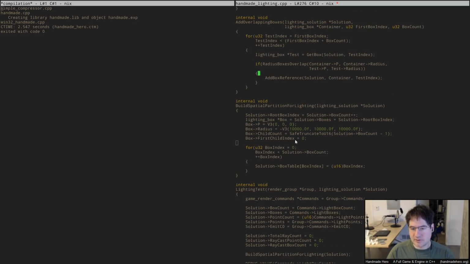And so what we can do here is, as we go through it, producing boxes that subdivide the space, create new boxes, add the overlapping things to it, and just recurse down.